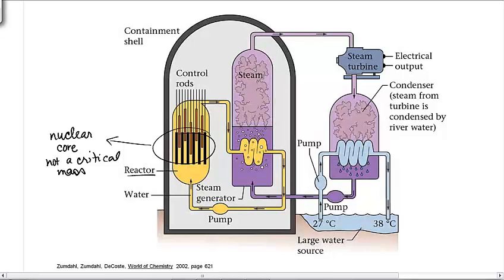But what happens is these control rods will move up or down. When they move down, they separate all of these uranium pieces from each other, and there's basically no fission reaction. When they move up, a fission reaction starts and neutrons are given off and bump into stuff and produce energy. That energy is used to heat water, which is found here. The water circulates around and then gets heated up again.